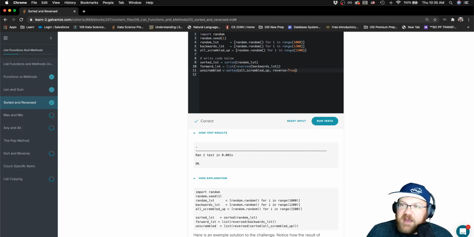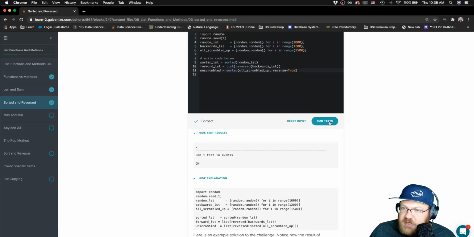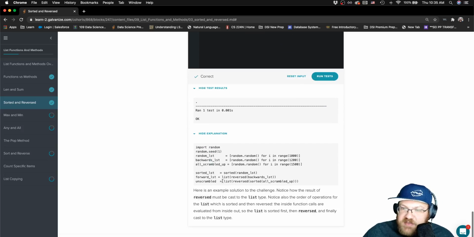I have this second optional parameter that I can use, and I can sort this in descending order, or in reverse order, with a single extra optional parameter instead of having to use all of those nested extra functions. Let's run this. Hopefully we'll see that it is correct, and we see that this also works, so we have this other possible solution.